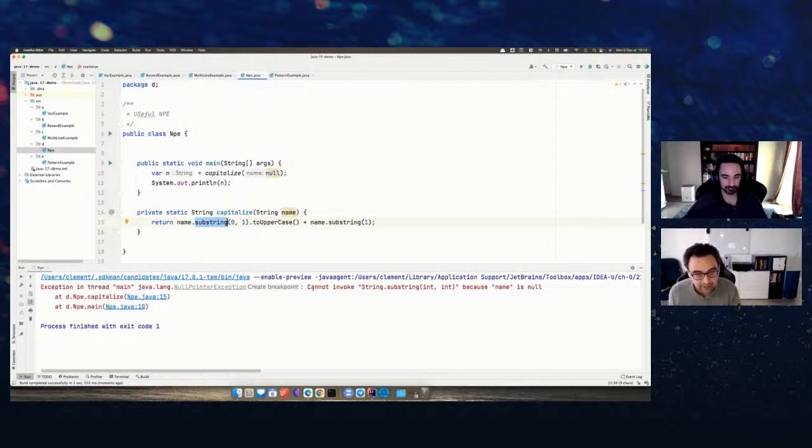But look at what it says. It says it cannot invoke String.substring(int) because name is null. So it really tells you which method cannot be called because this value here is null.